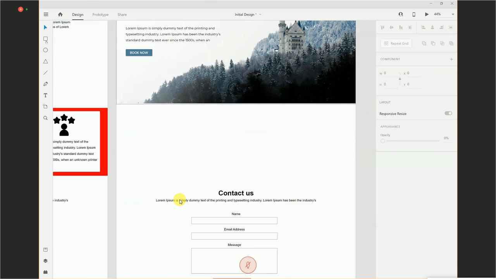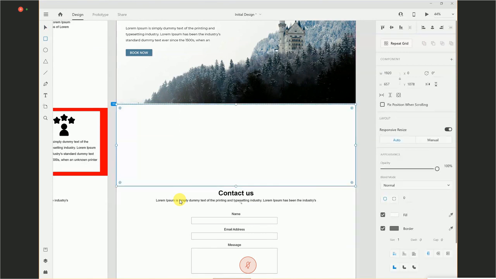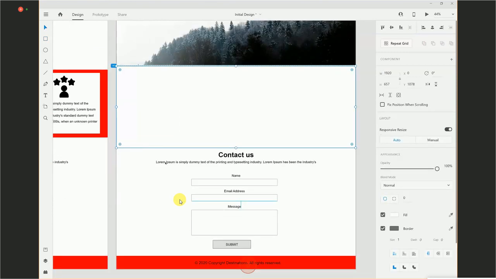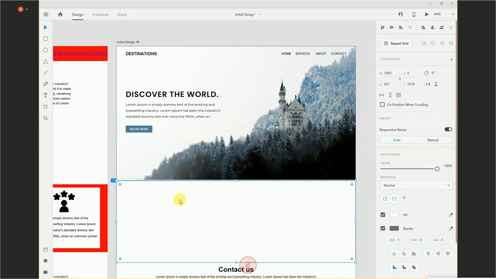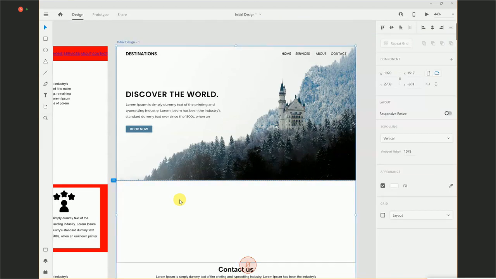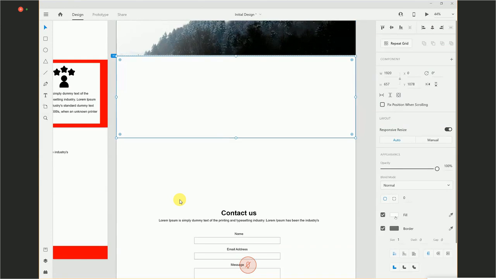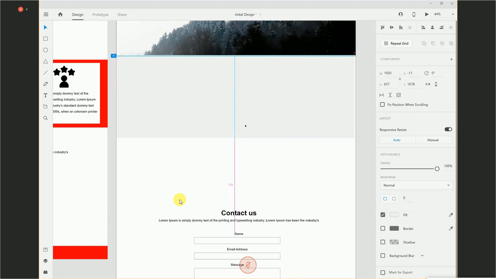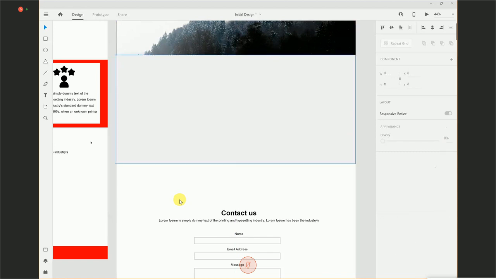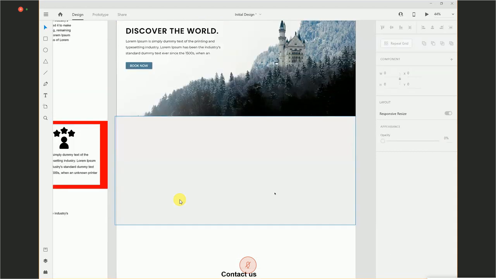I'll select the rectangle tool from here and create a rectangle for the features. Even though you can use the same layout as you did before, I would like to make some changes. Okay, have a somewhat darker shade as compared to white. Yeah, this works. Okay, we can have this design and this container, and this works for the section. For the feature section, we are going to use this.